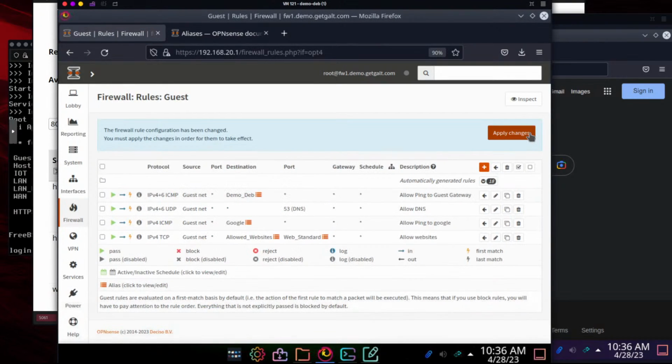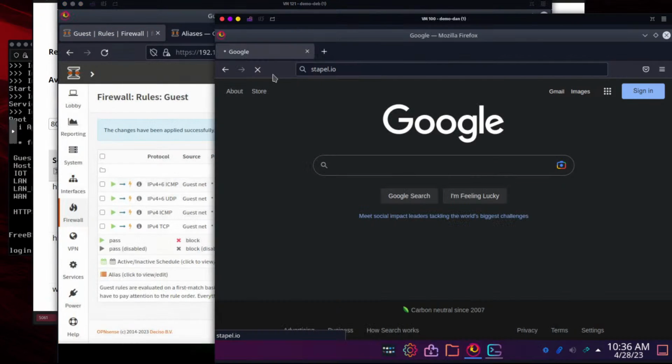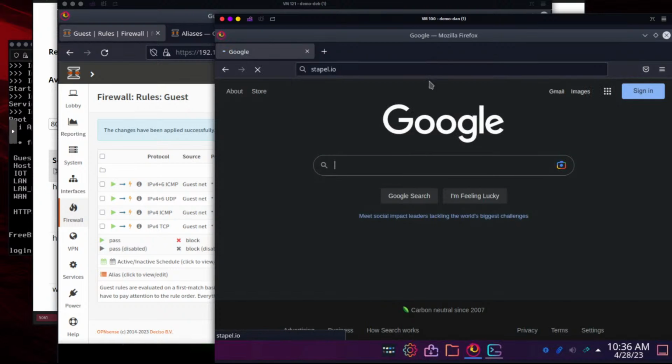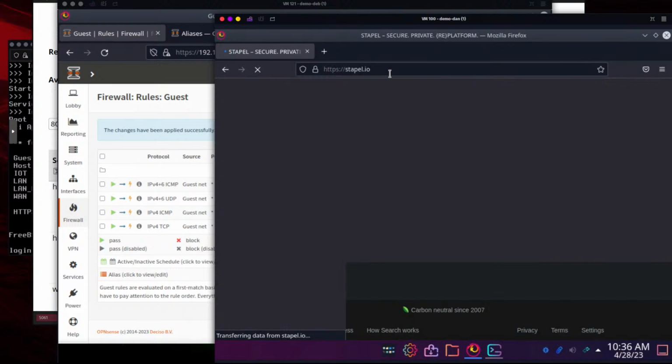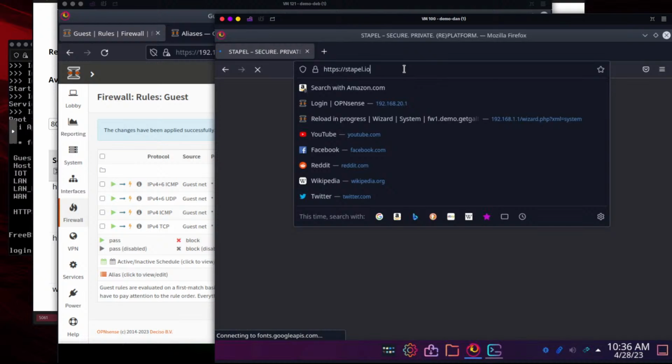Save. Apply. All right, now we should be able to get here in a second. Let me refresh this. Okay, we can get to staple. Good. Very slowly, mind you, for some reason.